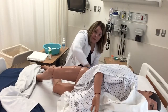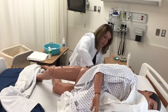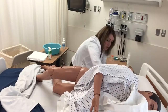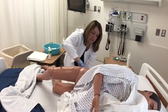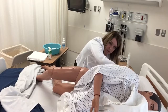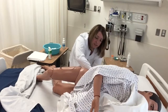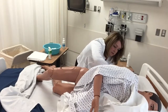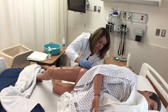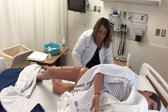Now, would I do this with an ambulatory patient? Probably not. You know, they can probably have a shower, or I might wash their back. Would I massage them? May or may not. Depends on what their condition is. But bedridden people, or people that are in beds for extended periods of time, need to have some mini massages and promote circulation. It's good for their skin. Okay, so that's 100% fine.